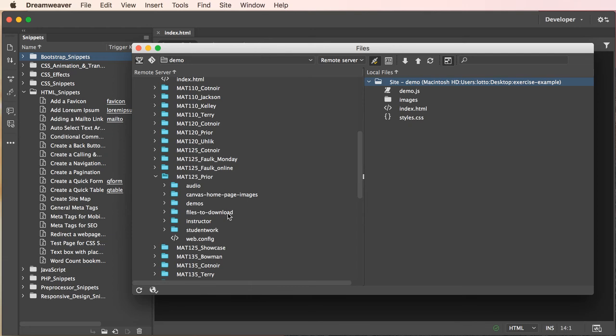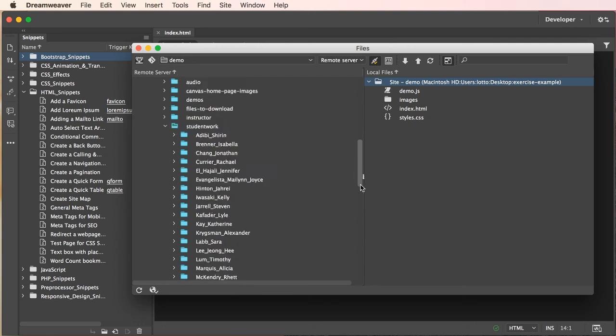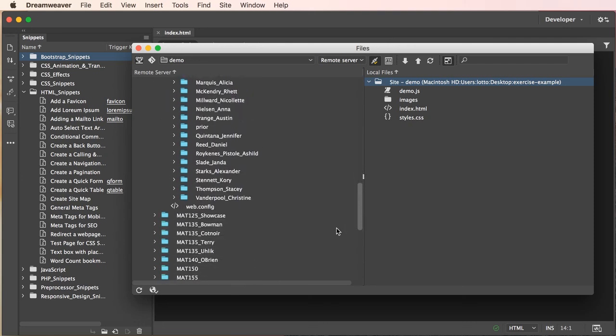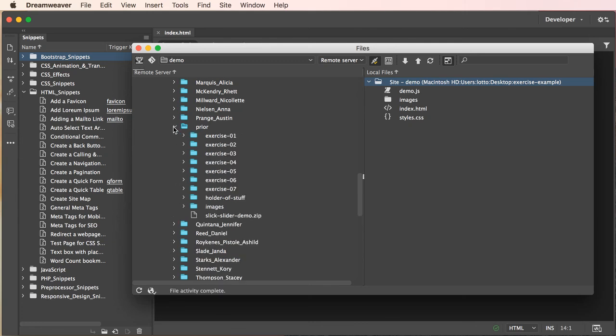All right, so you should be able to simply find your folder. Okay, so I'll go down and find mine in the student folder. And you should be able to take your files. I'm not going to do this because I don't want my files over there right now, but you should be able to select a file and simply drag it to whatever folder you want. Or you can open folders, obviously, and take all of your files and drag them inside.